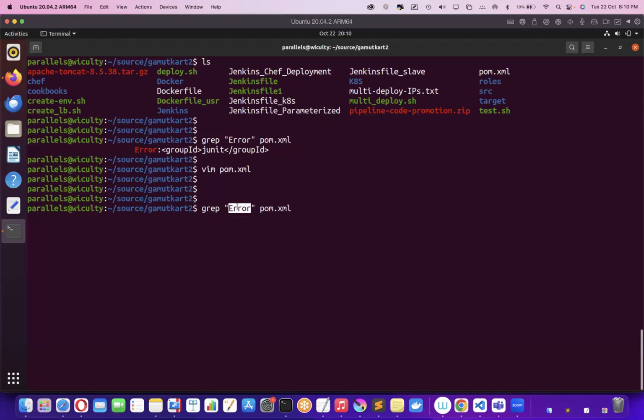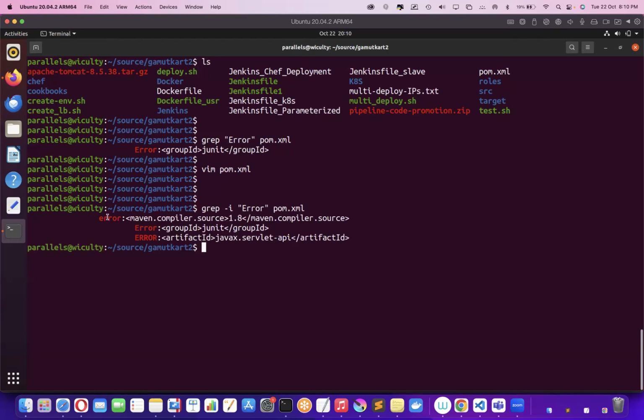If you want to ignore the case, you have to convey that to the command using options. There is one option here called I. I means ignore case. It will ignore the case and search for the word.